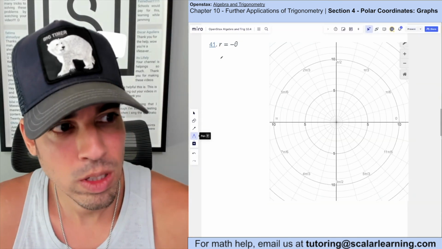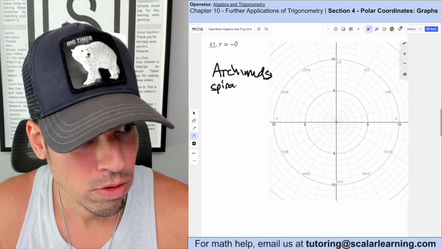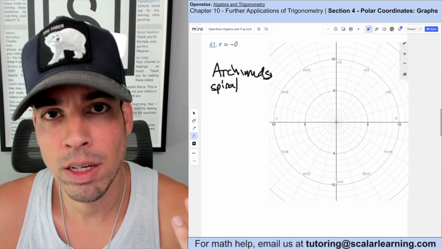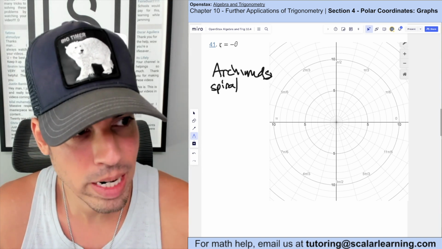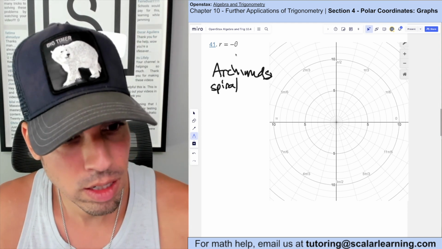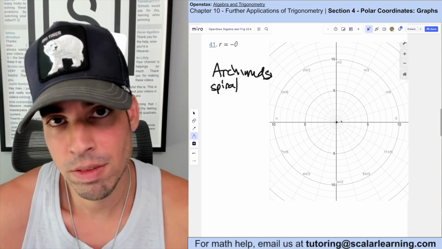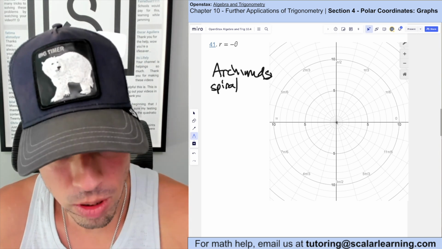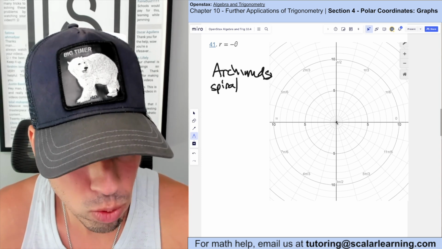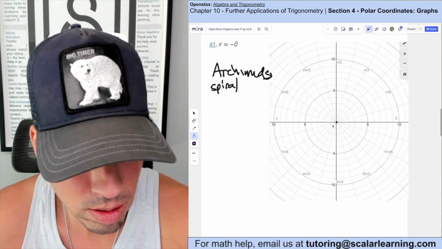Done. So this one is a typical Archimedes spiral, okay? And you can just kind of tell from the format r equals theta like that, but it's negative theta. And I'm not going to do a table of values, but in general, you see that the r value is equal to the negative theta. So if you think about it, when theta is 0, r is 0, right? So we're right here. And then as theta expands, r kind of expands, just going negative. So just to give you an idea, at pi fourths, the r value is going to be negative pi fourths, which is pretty close to negative 3/4. So we kind of get an idea of this.